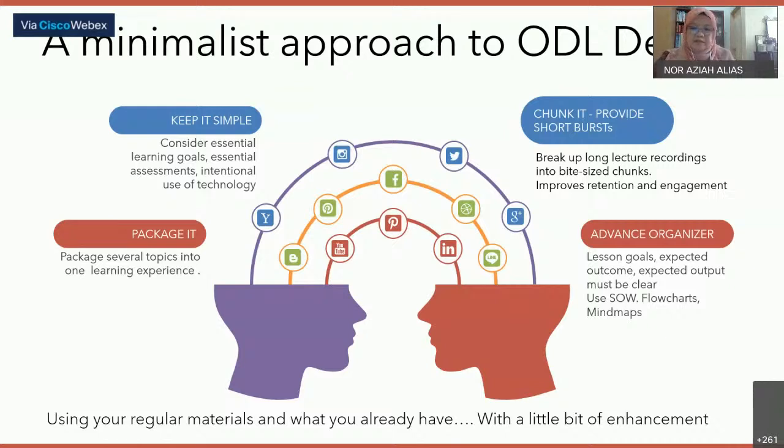Okay, so this is the minimalist part. I hope this will help most of you. For example, the first one, you have to keep it simple. Consider learning goals. You've got what? 3 outcomes that you want to achieve. But sometimes with 3 outcomes, we have like what? 7 assessments. Why? In UiTM, we tell people, if you have 4 learning outcomes, you have 4 assessments to be graded. That's all. If you have 3, try to keep it to 3. We don't want you to have too many.